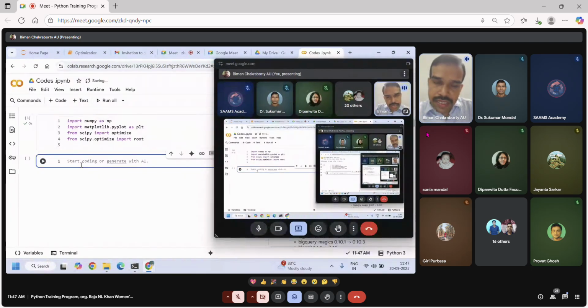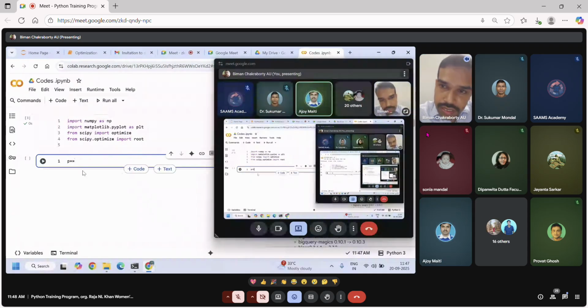Now suppose I will start from the very basic thing that I want to optimize. Basically, I want to find the root of a very simple function, x square minus 4x plus 4. You know the answer. For that, we can use a function, polynomial 1D under optimize. I will just write p equal to the polynomial.